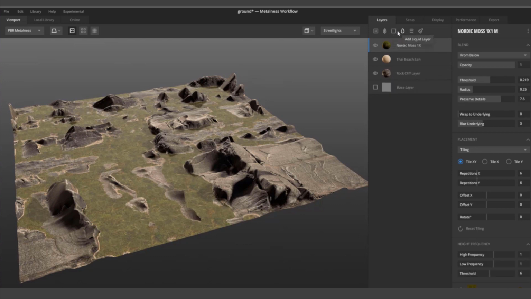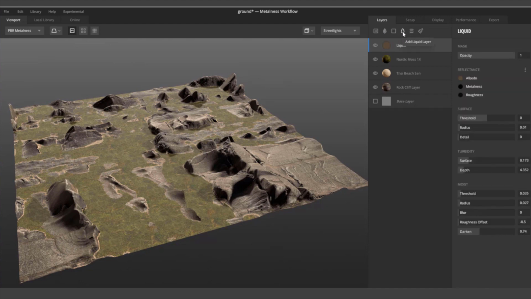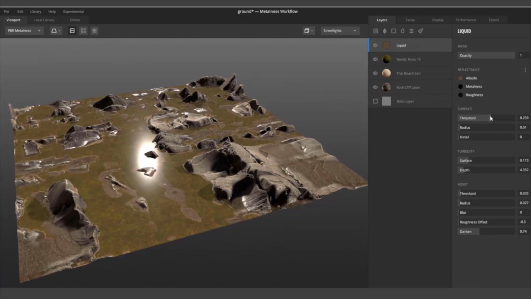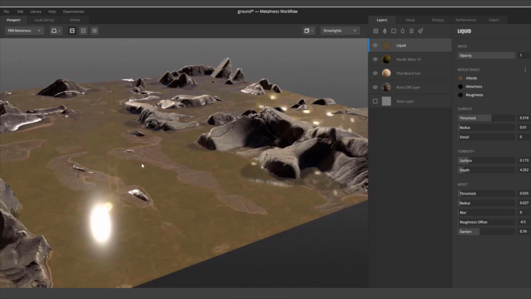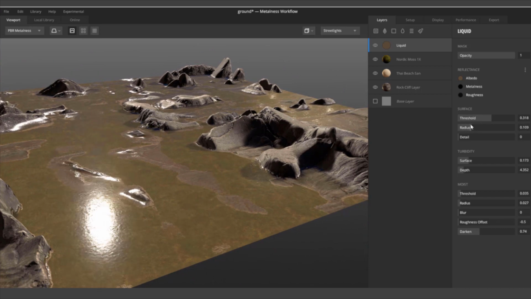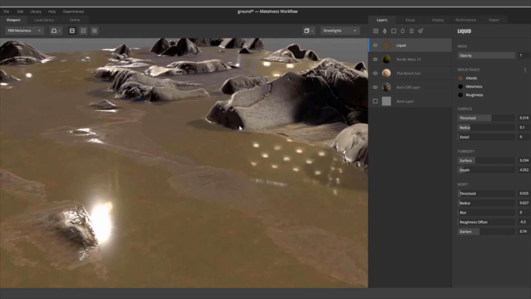Okay, the next type of layer we can add, which is kind of fun, is a liquid layer. So I'm going to go ahead and add a liquid layer. We don't see it again here. We have to go down to its threshold, and as we kick the threshold up, we see all of a sudden we have what looks like a lake or water. And then we can come down and we can change its radius and do a bunch of stuff to it. You have all these other controls, surface, turbidity. We can make it more see-through or less see-through. And then a cool feature is if you watch the rocks right here, we can see that down here under this one that says moist, we can change the threshold, and we can make the moisture go up the rocks.